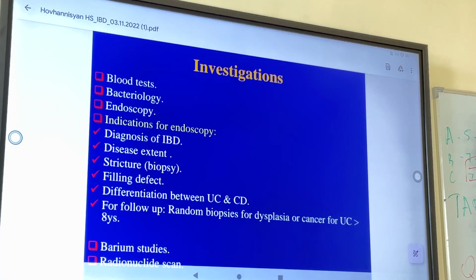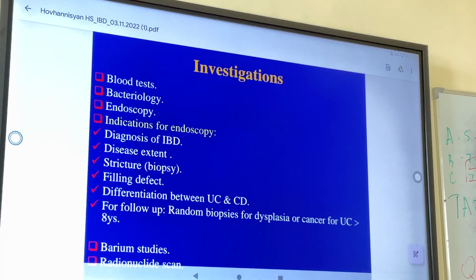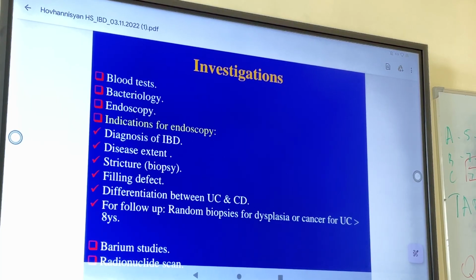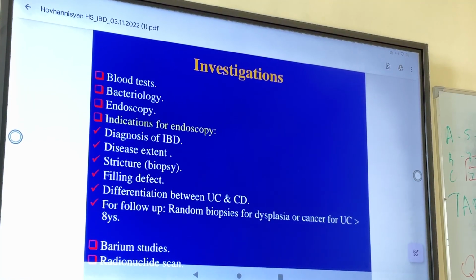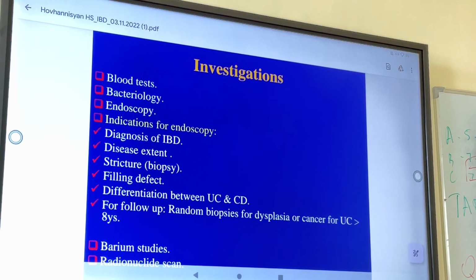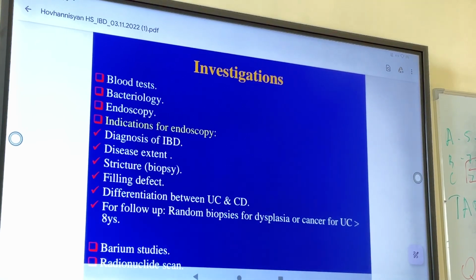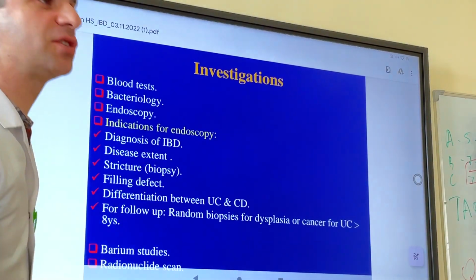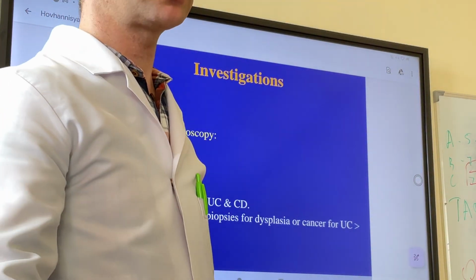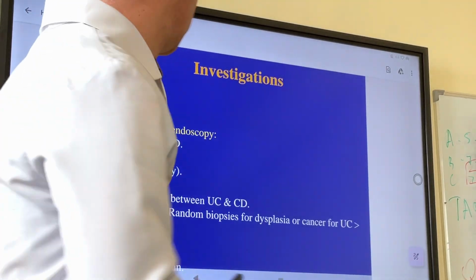Look, any chronic inflammation usually predisposes to cancer at that site. Chronic hepatitis may result in hepatocellular carcinoma, and peptic ulcer disease may become malignant. Colon is not an exception. Ulcerative colitis predisposes to colorectal cancer. And the more time passes from the diagnosis of ulcerative colitis, the higher the likelihood of colorectal cancer.